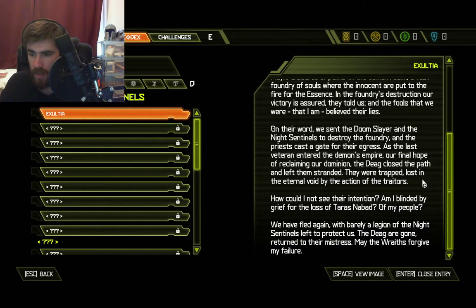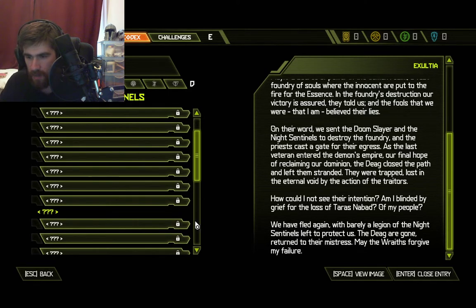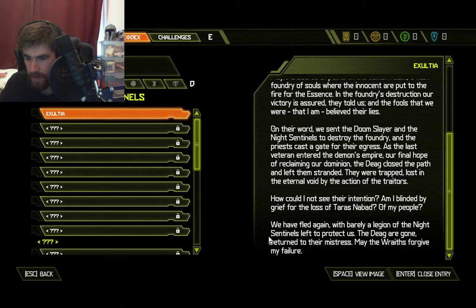On their world, we sent the Doomslayer and the Night Sentinels to destroy the foundry, and the priest castigate for their egress. As the last veteran entered the demon's empire, our final hope of reclaiming our dominion, the Diak closed the path and left them stranded. They were trapped, lost in the eternal void by the actions of the traitors. How could I not see their intentions? Am I blinded by grief for the loss of Taras Nabad? Of my people? We have fled again with barely a legion of the Night Sentinels left to protect us. The Diak are gone. Return to their mistress. May the Wraiths forgive my failure.